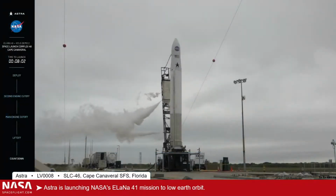That will be a deployment sequence of a couple seconds between each satellite, with the CubeSats all deployed in quick succession. We are hoping to get there in about 8 minutes of countdown and then 8 minutes of flight to orbit, so about 16 minutes or so, hoping to be on orbit and delivering those payloads. That would be an awesome sight to see.